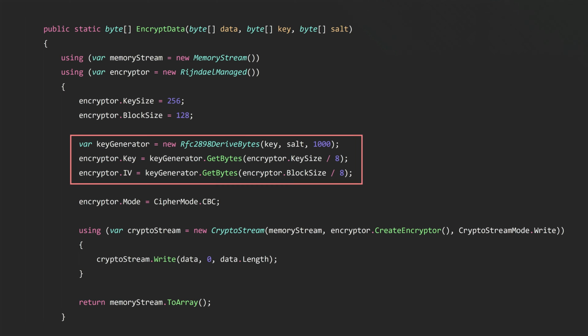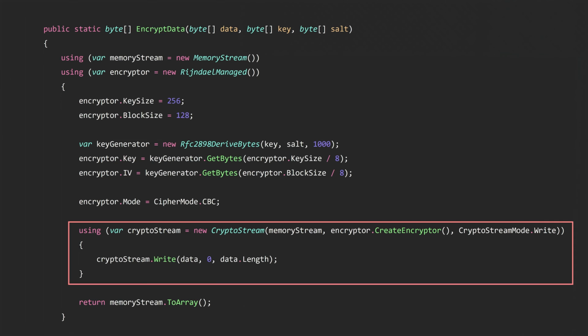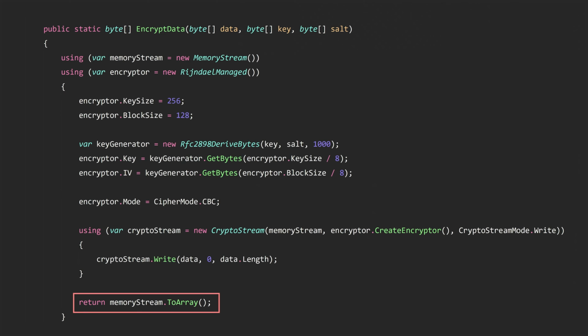And then these next few lines basically ensure cryptographic integrity as well as selecting the appropriate encryption mode. And then finally here we get to this using statement, which will create a crypto stream object where the actual encryption takes place. It takes our input data, encrypts it, and then the output is written directly to the memory stream. And then here finally we extract from the memory stream a byte array using the ToArray method and then return that.